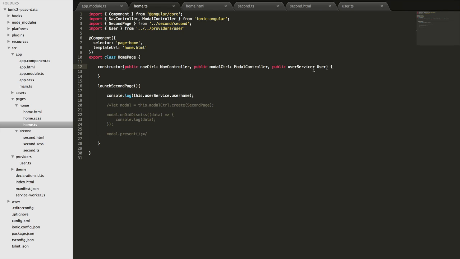But in some cases it does make sense, like in the case of a user service where you're going to access values from that provider in all different areas of the application and you need just a single reference to it. So we're going to go through one final example now of how we could share data between pages, and that's using events. Events are a utility provided by Ionic, which is a way to create application-wide level events. So I can trigger an event from anywhere in the application, and then I could listen for that event anywhere else in the application.